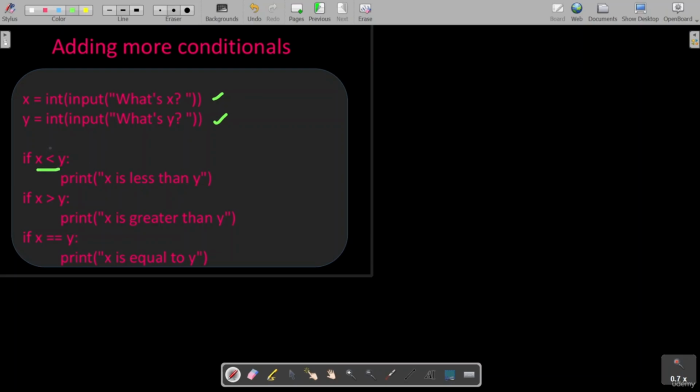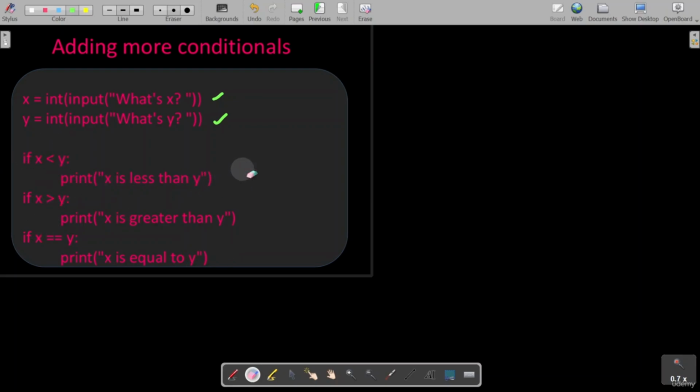If suppose x is less than y and this condition is true, then it will print this statement, which means x is less than y will be printed. And later it will again check this conditional expression x greater than y. So whenever this is true, then this will be false. And also this will be false, isn't it? Any one of this condition will be evaluated to true, isn't it?